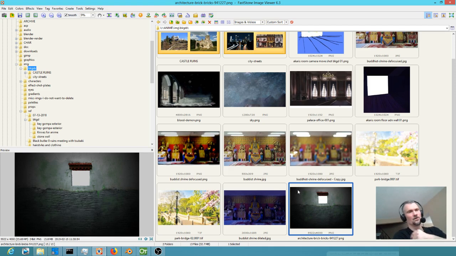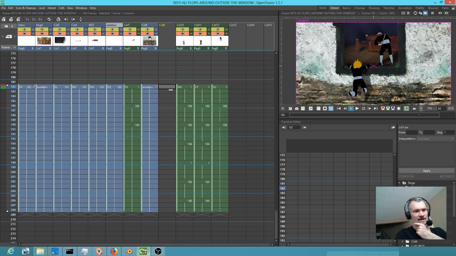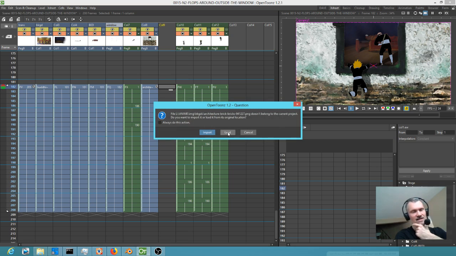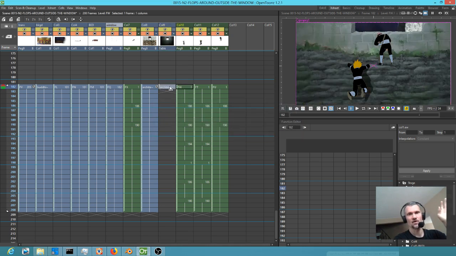Okay. So I think what I'm going to do here is let's drag this guy into here, but let's just, you know, this is an example of what Darren mentioned. I had favored loading, which means I know where my files are stored, and then I load them in. I'm kind of leaning lately more towards importing so that you actually have different versions of the same background image in each of the OpenToonz files for the simple reason that a lot of times they get painted and changed. In this case, I don't think that's going to happen because I'm pretty set on this image, so I'm going to go ahead and load it.